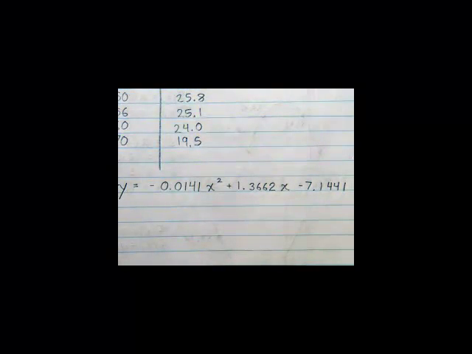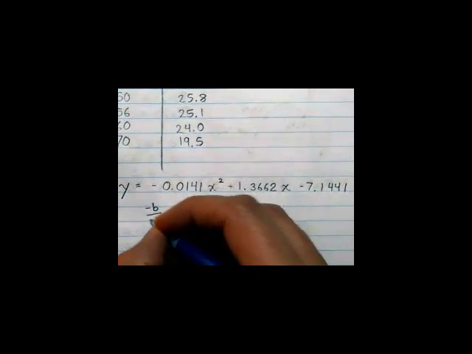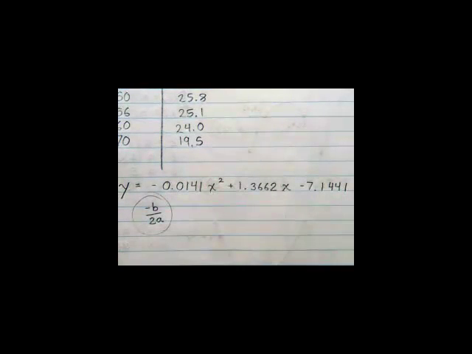All right, so remember, we were going to use this equation to try and figure out where's the vertex, to figure out what's going to be that miles per hour that we want that's going to be the best. And we were guessing it would be somewhere between 45 and 50. If I have a standard form quadratic, what was the process we used to find the vertex? You guys just did it on your quiz last week. We started with negative b over 2a.